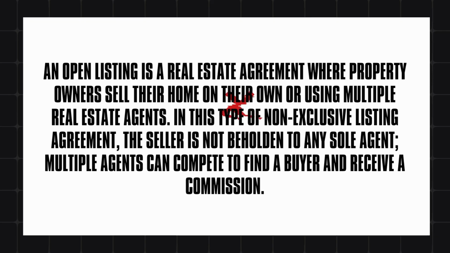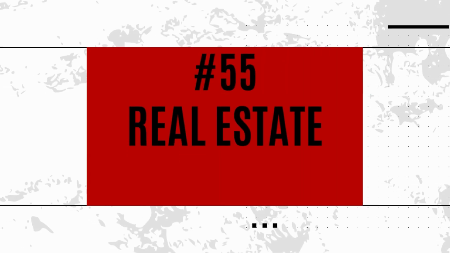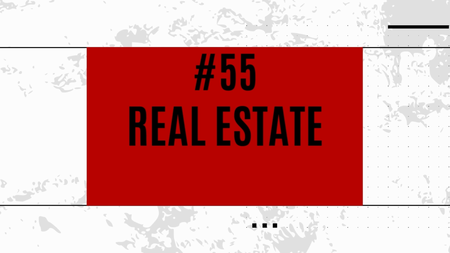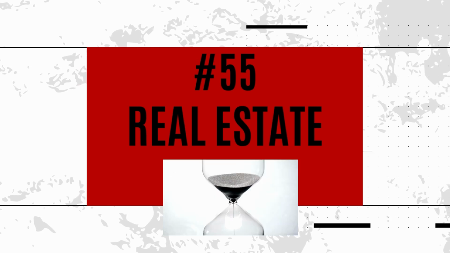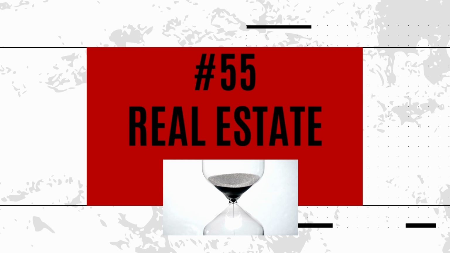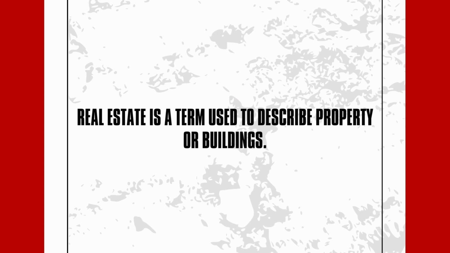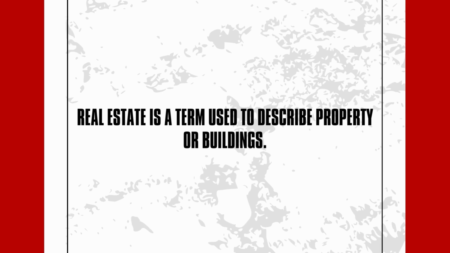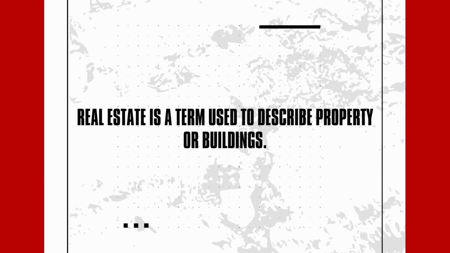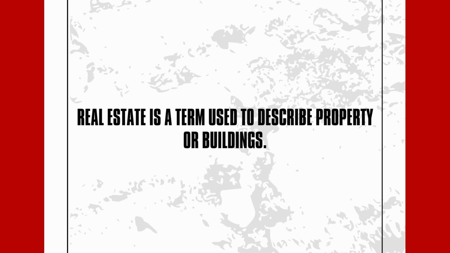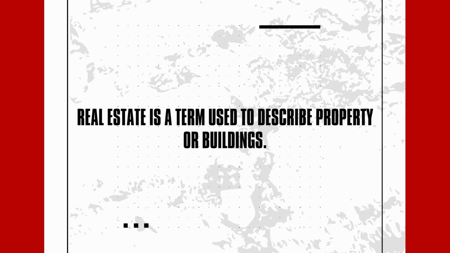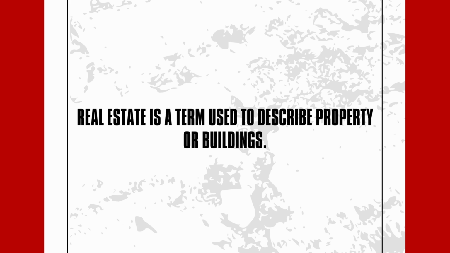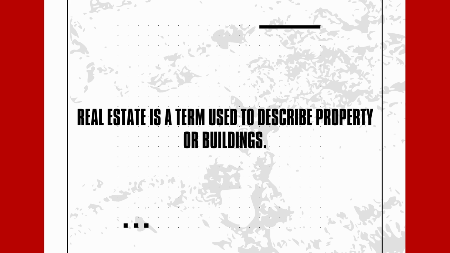Here comes an easy one, just for you. Real estate. All right, how would you define real estate? Real estate is a term that refers to various properties and buildings, encompassing a broad range of assets and investments within the housing and commercial markets. The realm of real estate encompasses diverse property types such as residential homes, sprawling commercial complexes, undeveloped land, and industrial facilities, showcasing its vast scope within the property market.